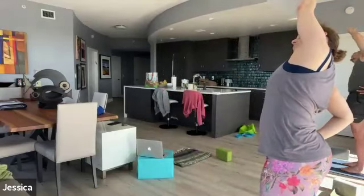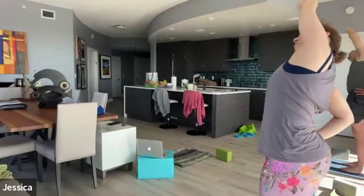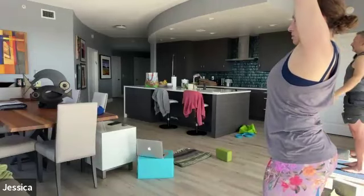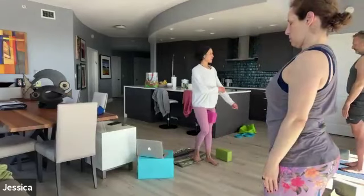Let's draw this hip back. This hip back. There we go. This rib forward. Aha. Next in breath, go ahead and come up through center. Lower both hands alongside your hips. Just take a moment to notice what that feels like. And then we'll go to the other side.